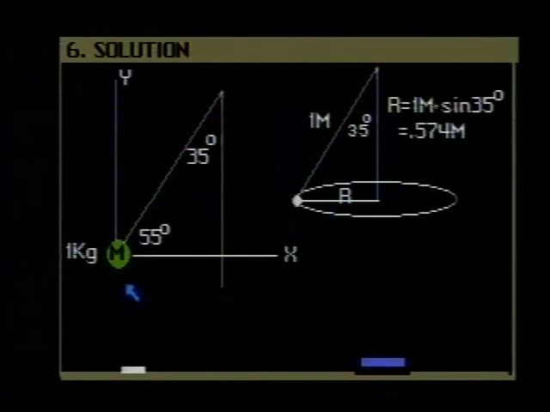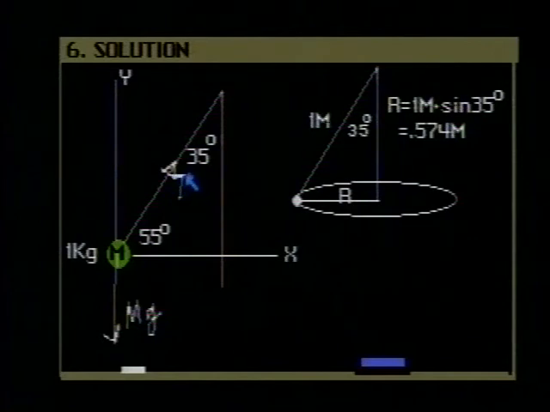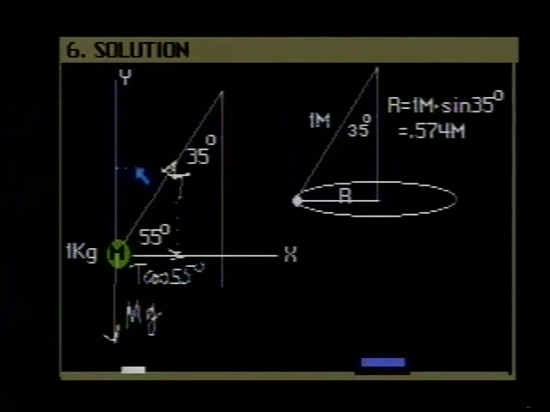The next thing we can do is to draw all of the forces that are acting on our mass. We have acting downwards, the weight mg, and then the tension in the string acting along the string. Let's call that tension T. This can be broken down into x and y components. The x component being T cosine of 55 degrees. The y component of the tension being T times the sine of 55 degrees.